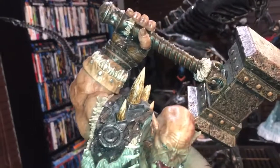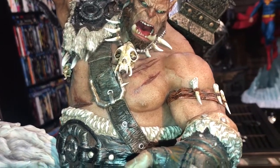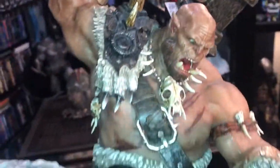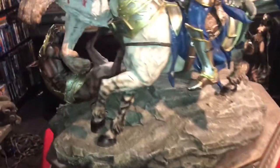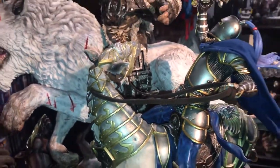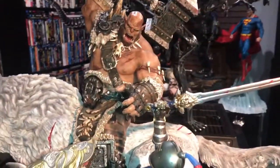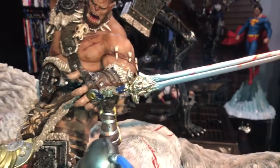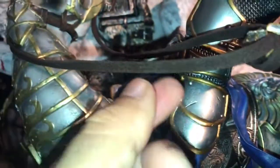I'm going to try to get as close up as I can on the details — it's just amazing. I remember this scene from the actual film. I just can't get enough of this statue. They are really doing incredible work. First, I want to thank Nam Lim and his incredible team at Matrix Studios. Let me move the camera around so you guys can get a better look. Check this out — real leather straps.